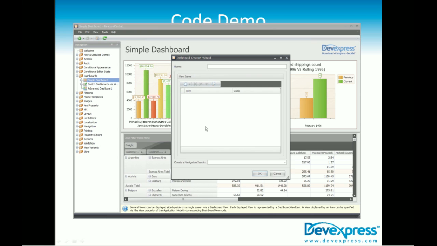Now, what we were doing there is we were simulating a design time scenario where the actual developer himself or herself was creating the dashboard, and we just happened to be using the model editor outside of Visual Studio because of certain technical difficulties that I was having just before I came on air. But in this scenario, end users at runtime would be able to create their own dashboards through the dashboard creation wizard. And of course, that's very useful because the programmer at design time can't possibly imagine every scenario that the end user is going to need.